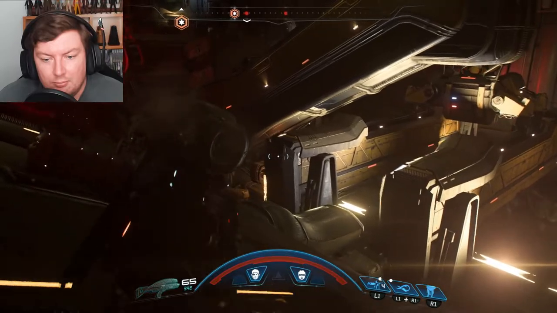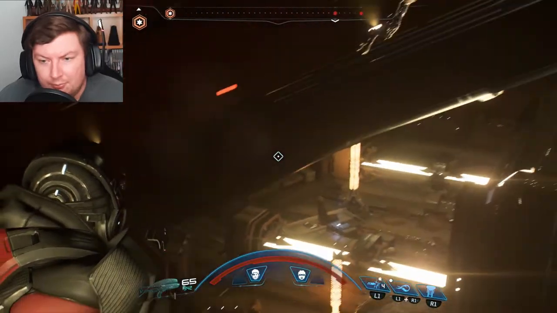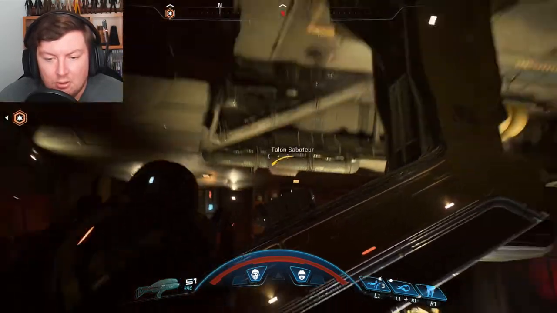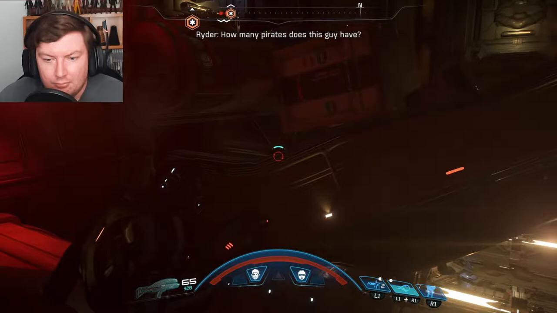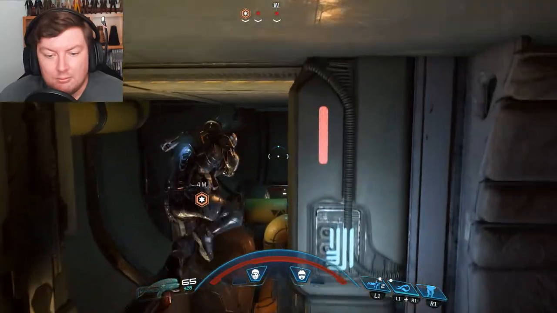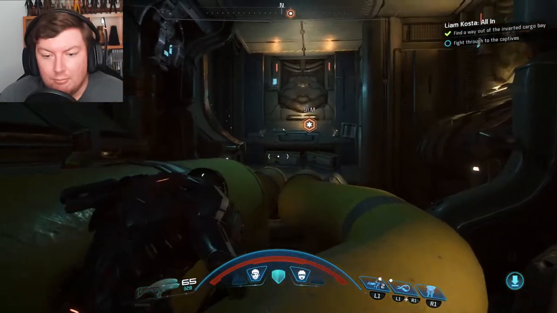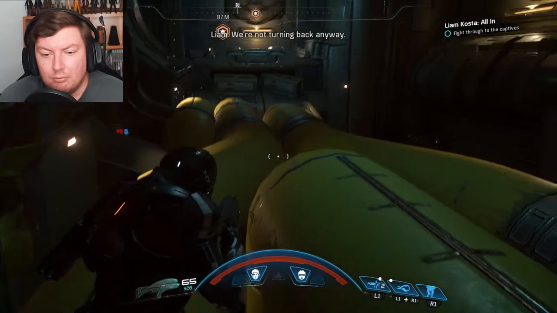Pressure. Keep it up. Oh, there you are. How many pirates does this guy have? Big ship. Looks like an easy gig. Power for doors ahead, but it seals the one behind you. We're not turning back anyway.